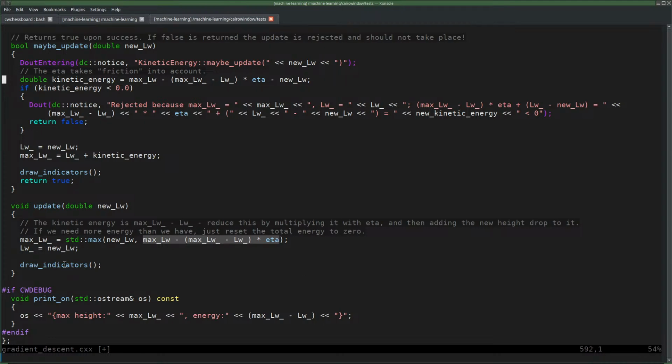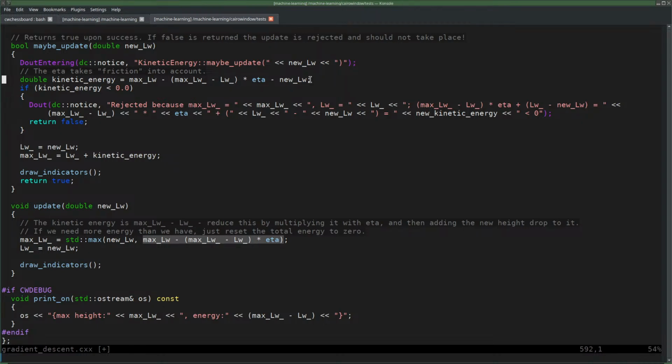So assuming that this formula is correct and the max is ignored or doesn't occur or whatever, max LW is set to this value, at which point if I subtract new LW from it, that is the surplus of energy that I have.